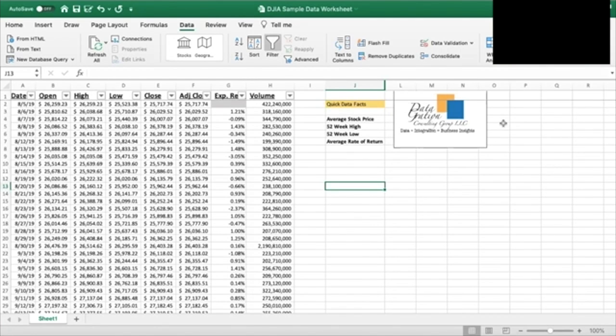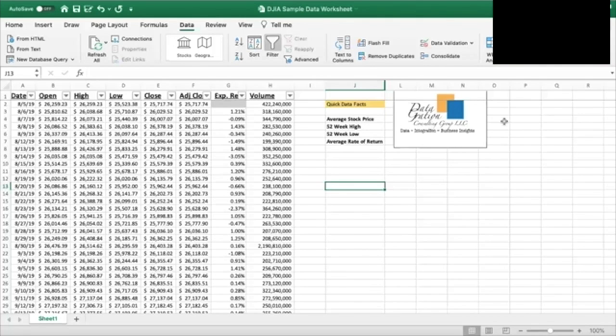If you look in column J, you'll notice that I've typed in some metrics that I thought make sense when looking at this financial data, especially when it comes to the stock market, and we're looking at the Dow Jones Industrial Average for 1 year. So the first is your average price. It says stock price, but it's really index price because it's the Dow Jones. We're going to look at the 52-week high, which is the highest the Dow closed at, the low, which is the lowest, and then we're going to look at the average stock return.